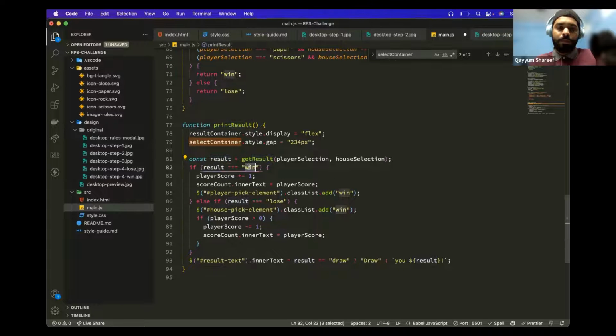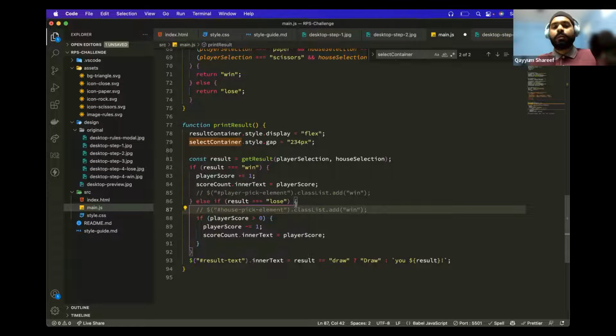So here, when we have the result, we are going to check the result. If that result is win, then we are going to add +1 to the score, change the score count, attach the player score, and add the class as win. Let me comment on this for a moment.